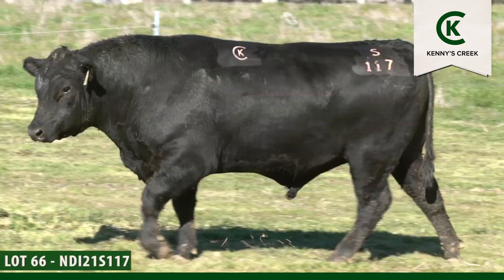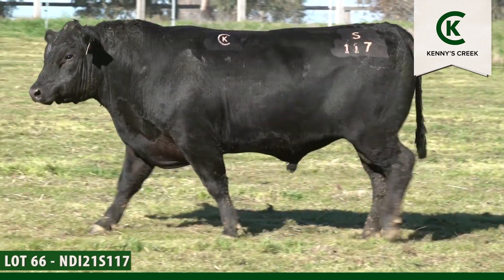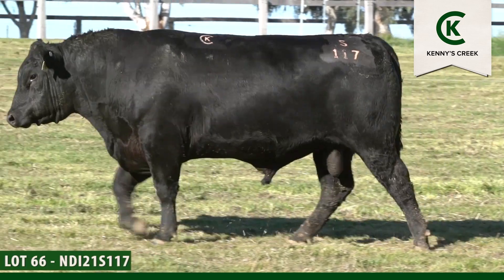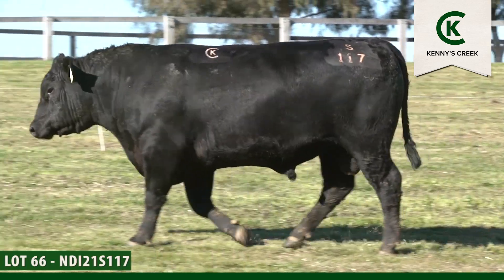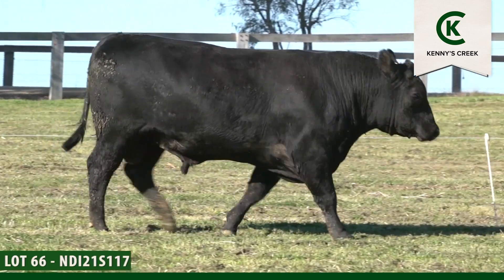Lawson's Momentous was used across some of our stronger cows in the herd. He is a moderate birth weight, high carcass trait bull with quality feet, good temperament and above average growth. He's in the top 2% of breed for IMF, and four of his sons in the sale are in the top 1% of breed for IMF.